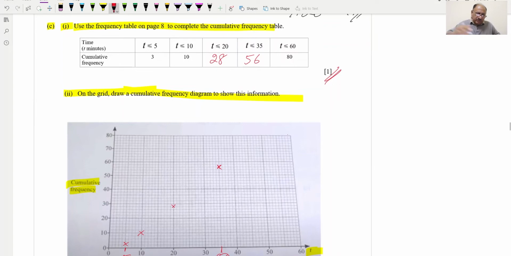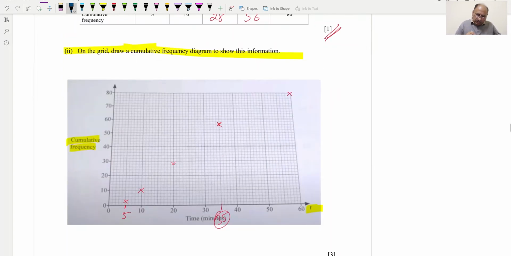So after drawing this, now we have to plot the smoother curve. We can draw a smoother curve like this one. It should be a smooth curve like this. So almost smoother curve, but if you want, you can rectify wherever you feel that you need to. But it should be a single line, and it should be smooth, single line, not breaking. And this is roughly how we have drawn it.